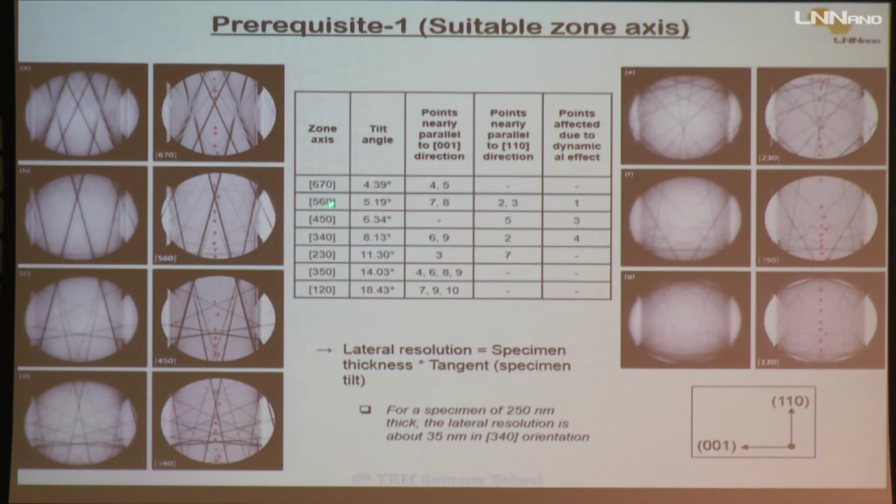But 560 and 340 seem to be really good zone axes for doing the strain analysis. But if you look at the intensity of these HOLZ lines here, this is the experimental pattern and this is a simulated pattern, the intensity is much lower. These are taken from a strain-free region, and if you go to a strained region, the intensity becomes much worse. So the appearance must be really good, and here we have the 340 zone axis HOLZ lines, and we can see the HOLZ line intensity is really good. So we try to do the HOLZ line strain analysis in this particular zone axis.